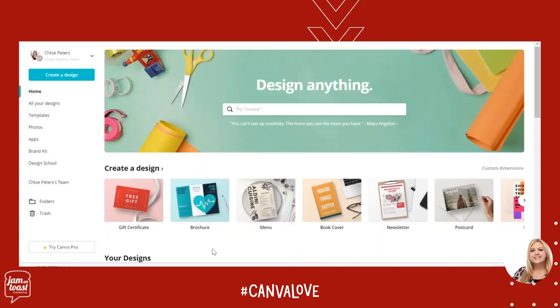Today we are going to do a quick tutorial on how you can use Canva to create a gift voucher. Canva is a free to use cloud design software that enables you to create some really lovely designs. It allows you to create all sorts of different things: posters, business cards, book covers, newsletters, social media graphics, all sorts of different things. But today, one area that I wanted to touch on was creating gift certificates.